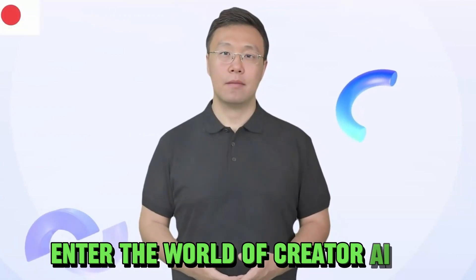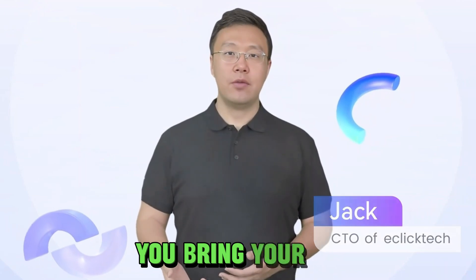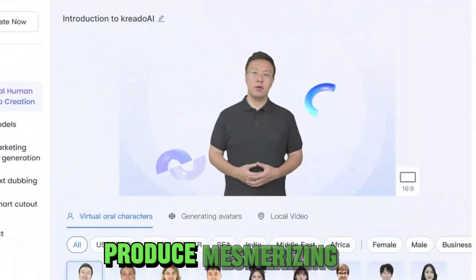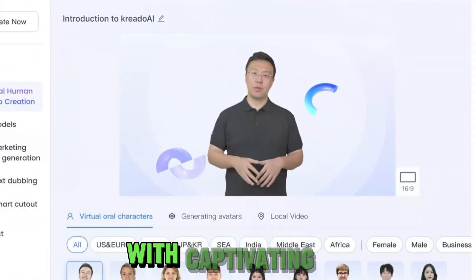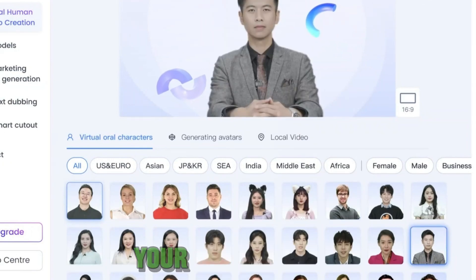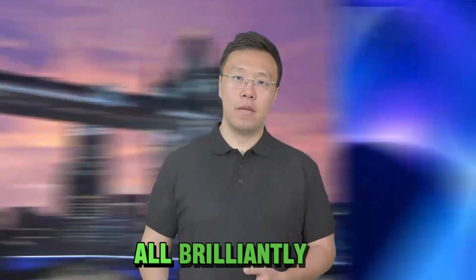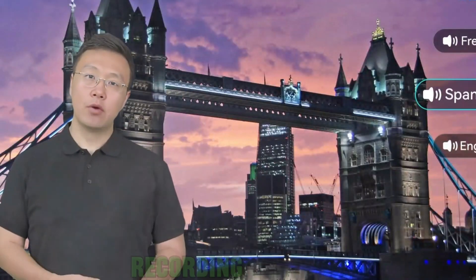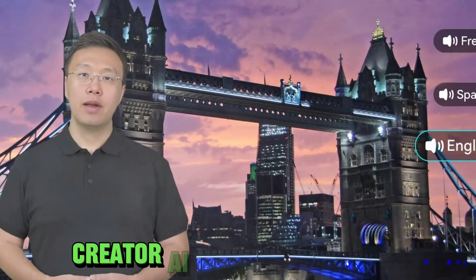Number ten: CREATO AI. Enter the world of CREATO AI, your go-to AI video creation platform that's redefining the way you bring your ideas to life. With CREATO AI, the possibilities are endless. You can effortlessly produce mesmerizing multilingual videos with captivating virtual characters. Imagine your stories, your messages, your creativity — all brilliantly conveyed by talking AI avatars. No more worrying about recording audio; CREATO AI makes it simple with its seamless text-to-speech feature.